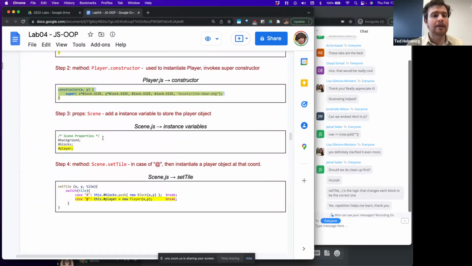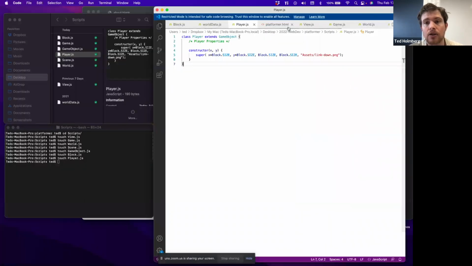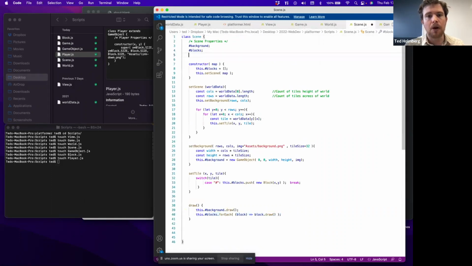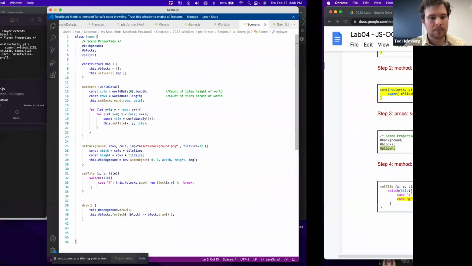Now that we have defined a constructor, let's go and get the player added into our scene the same way we added our blocks. If our scene is going to manage a player, we need to have a property to hold our player instance. So let's go to our scene, and at the very top where we have our properties, we're going to add a player instance variable.